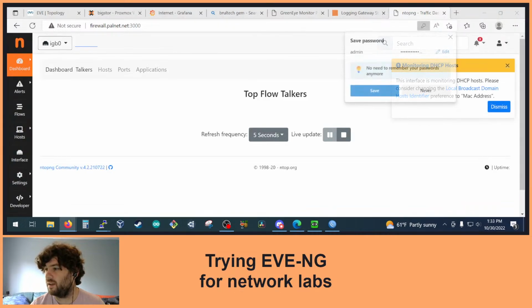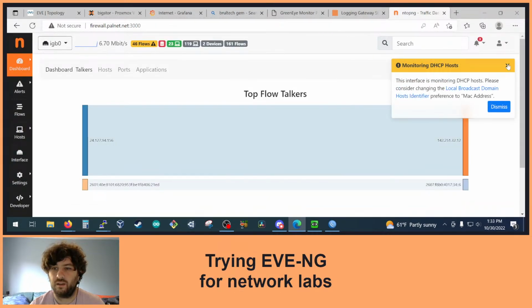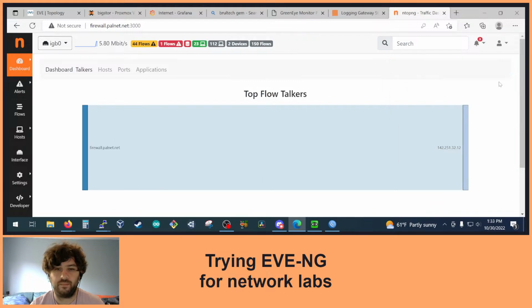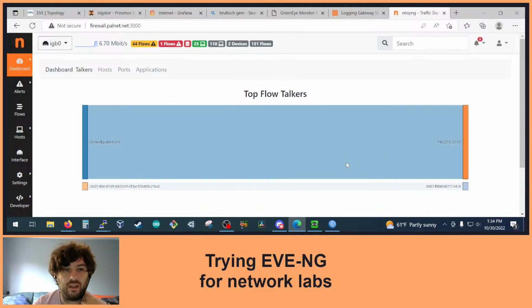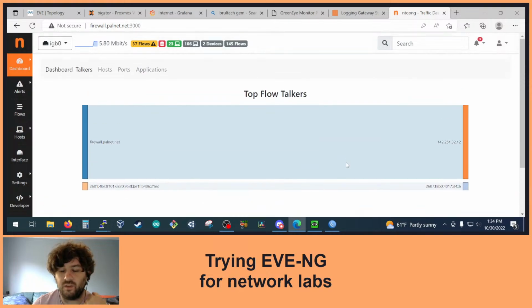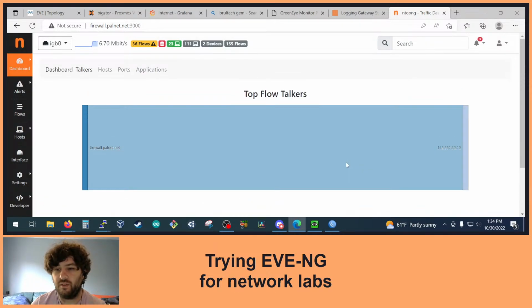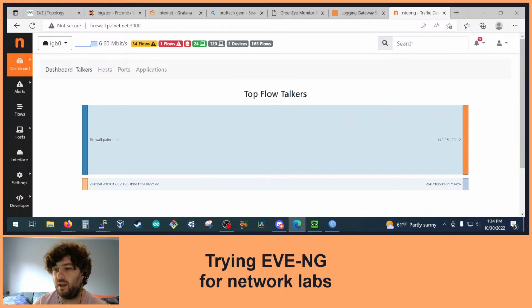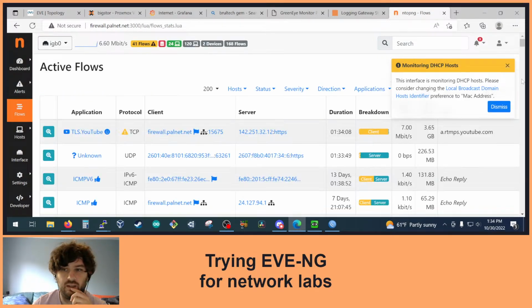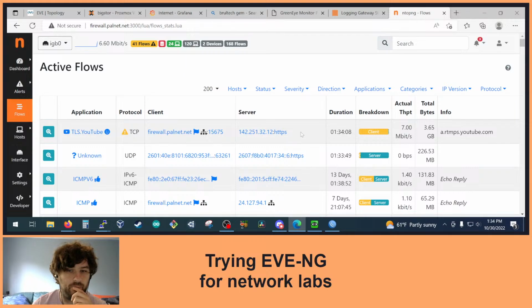Okay, so this is what NTOP looks like if you've never used it. Yeah, so currently we are talking heavily to this guy. And oh yeah, I only have it set up to listen on LAN, I believe. By default it listens on all interfaces, and the downside of listening on all interfaces is you see traffic both before and after it's been NATed, so it kind of shows up twice. Flows. Dismiss. Yeah, so we're sending a lot of data to YouTube. Who would have guessed?